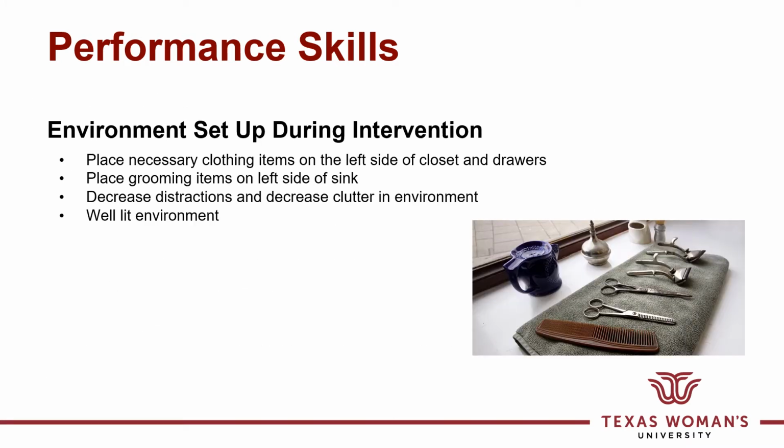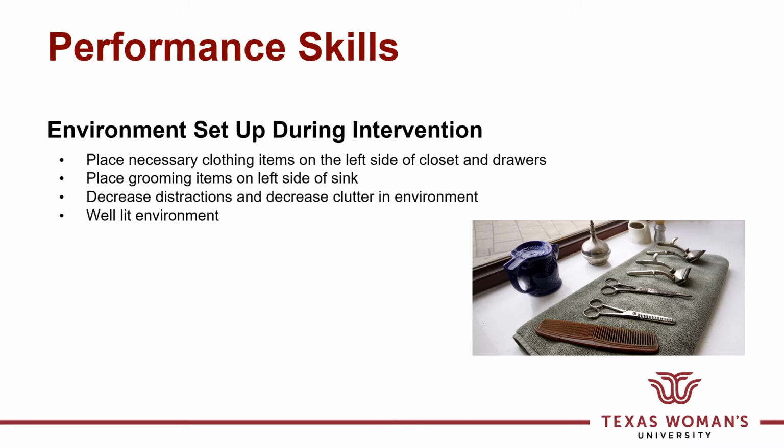Here we've listed some environment setup that we want to maintain during Frank's intervention. It'll be important to place necessary clothing items on the left side of his closet and his drawers. That will really force Frank to look to the left side where he has that neglect. Placing grooming items on the left side of the sink for the same purpose.